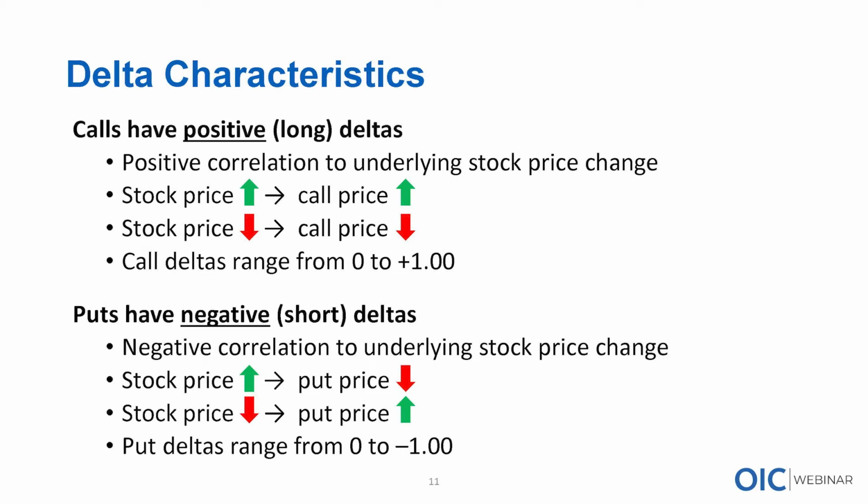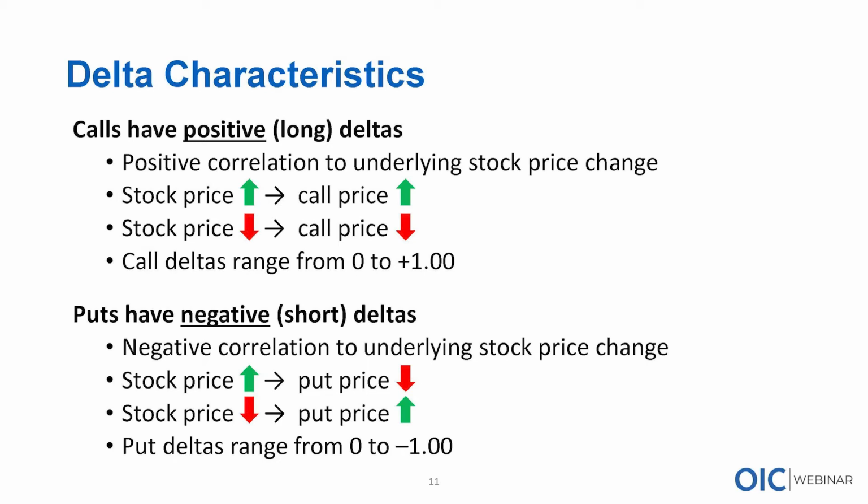So let's just look at the calls. If we are long calls and the stock goes up, the call price should go up because we're long deltas. Okay? The delta is giving us an indication that we want that option to go higher. Likewise, if we are short the option, we have sold those long deltas to somebody else. So we are actually going to be short deltas. So if the stock goes down, the call price goes down. So there's that direct correlation. Call deltas will range from 0 to +1, okay?